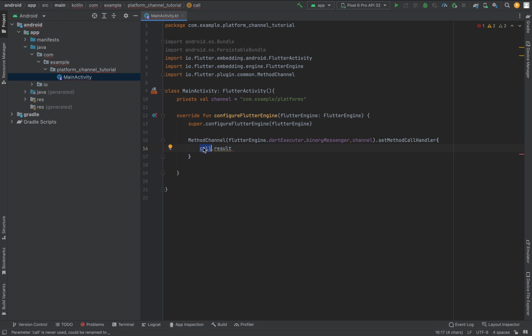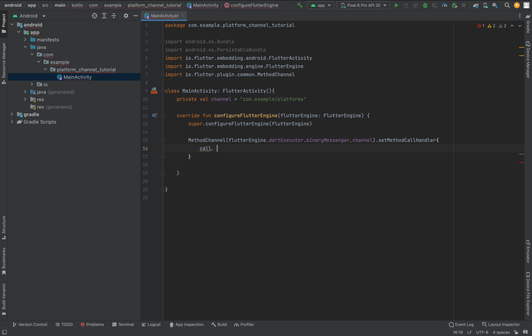The call parameter of this call handler, setMethodCallHandler, which is a callback method, is used to identify which method is called, with the arguments, if any, sent by the Flutter side. So we will get it from the call parameter, and the result parameter is used to send the result back to the Flutter side.